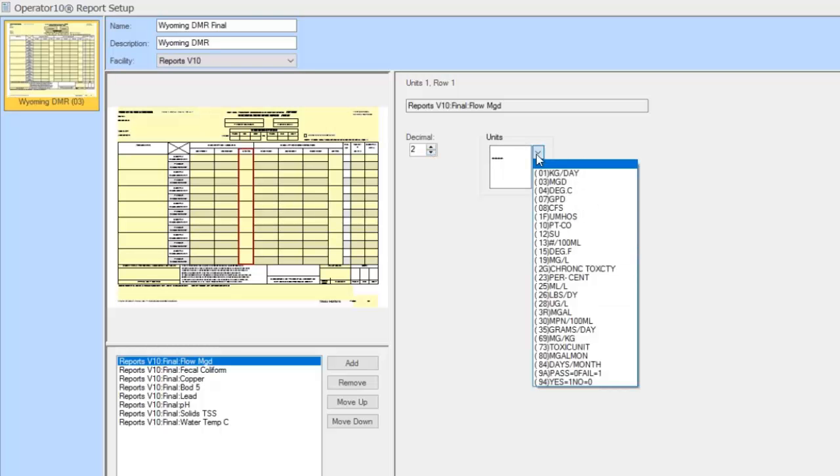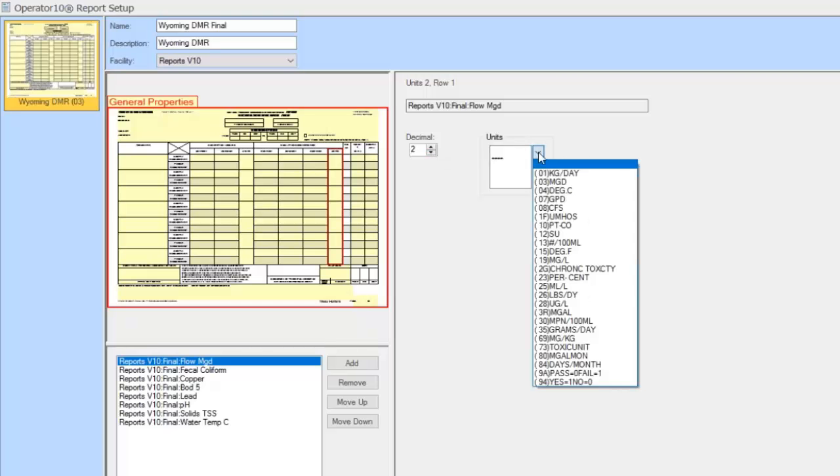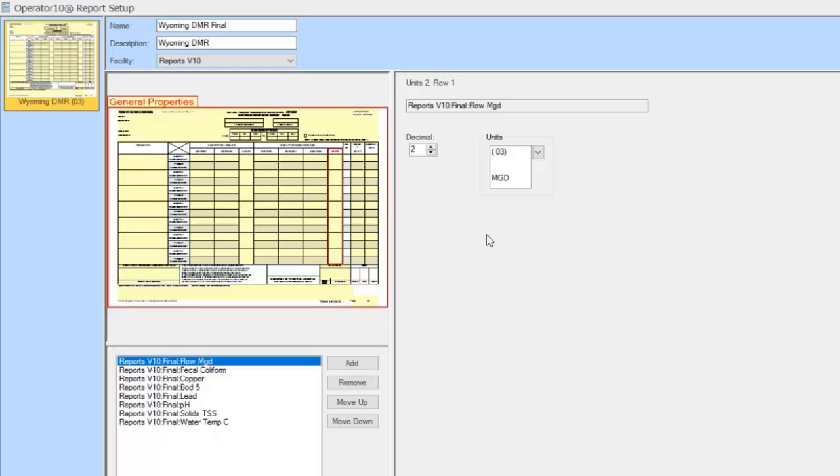Also, I do need to assign a particular reporting value or unit value to my parameter. So in this case, I have a long list of unit values that I can select from, and once I select that, it will populate that for me. And then you also will have the ability over here, after you go through your concentration setups, to select your units for those as well as the number of decimal places. So you'll do the same thing and select your correct unit value here.